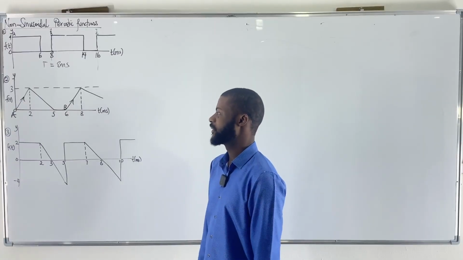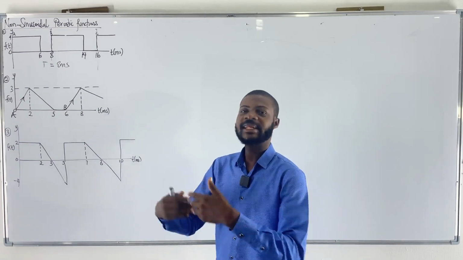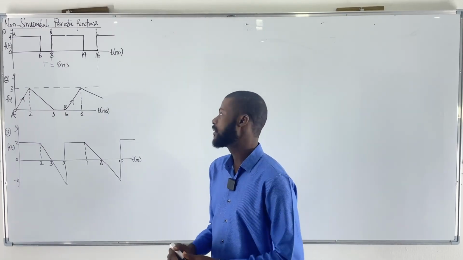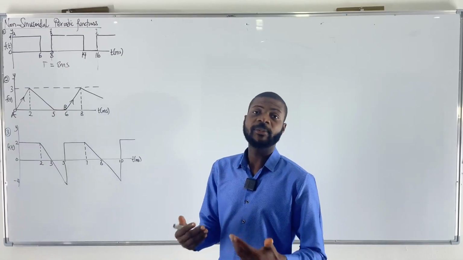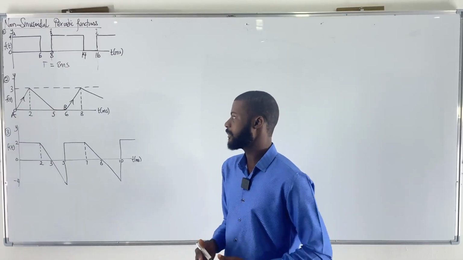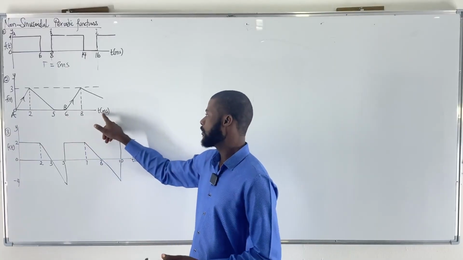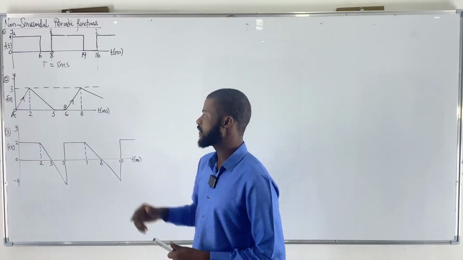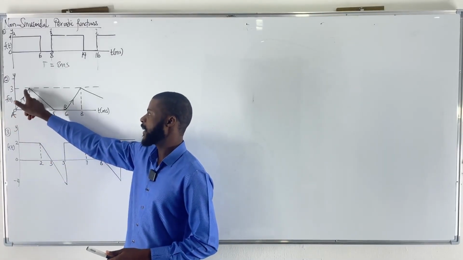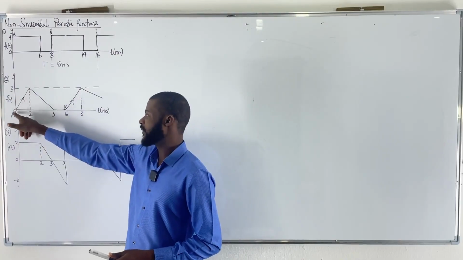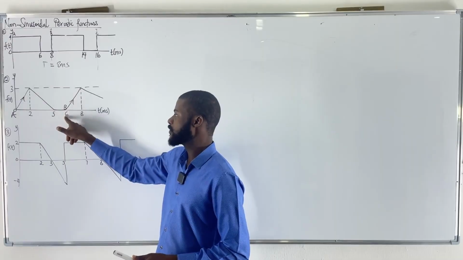6 is the period. So if you notice, whenever you add 6 at any point, you will get the next corresponding point. Let me explain. Period means something is actually repeating itself at a particular time. So currently I've said it's repeating itself after every 6 milliseconds. Now, if you look at this graph again, we've been able to show that this is 0. It spiked, it went up. Then this very 6 now went up again. So the period is 6.